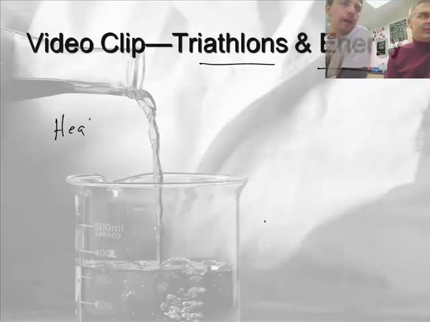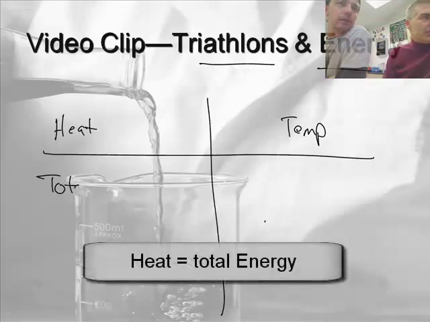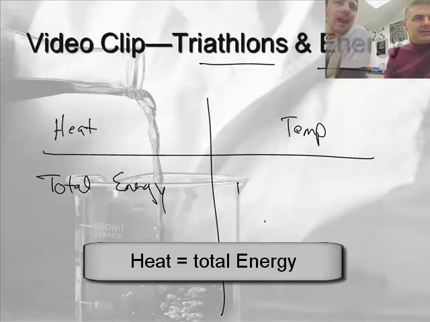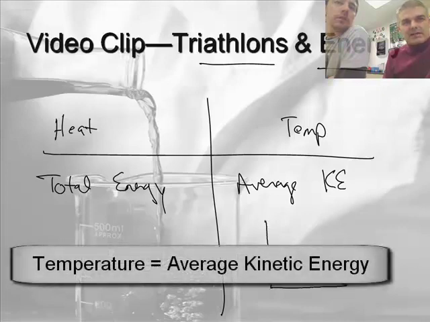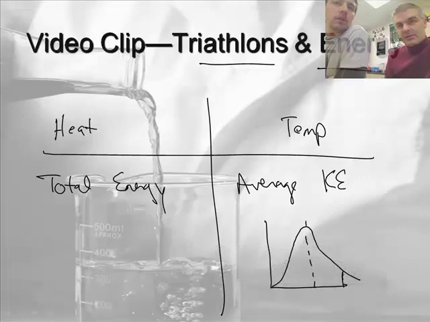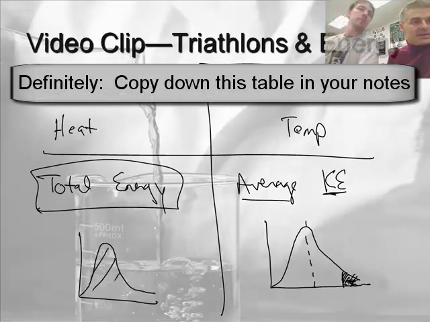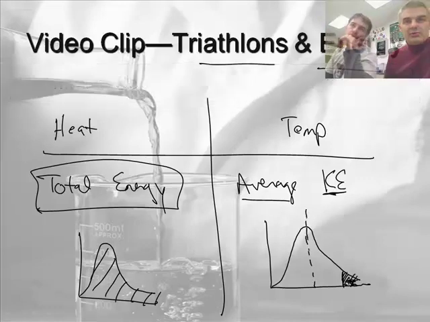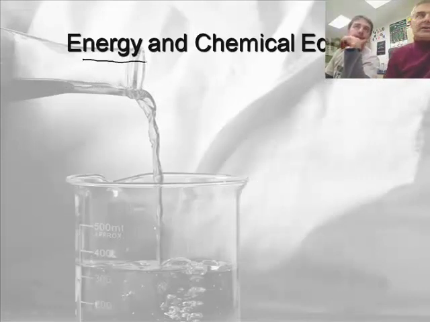Let's just summarize the difference between heat and temperature. Heat is total energy, and temperature is an average of the kinetic energy of the molecules. We talked on a previous podcast about the Boltzmann diagram and the average kinetic energy. Some molecules would have high energy, some would have low - this is the average one. If you think of this graphically, the total energy in this graph is essentially everything under the curve. The average is only just the average molecule right here.